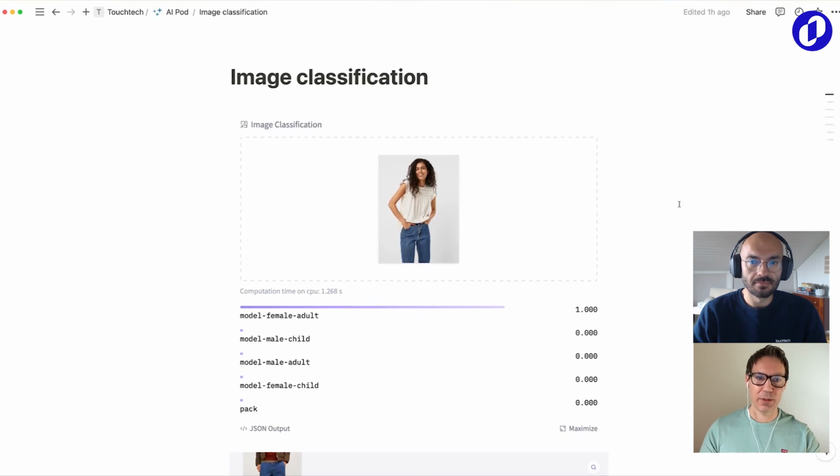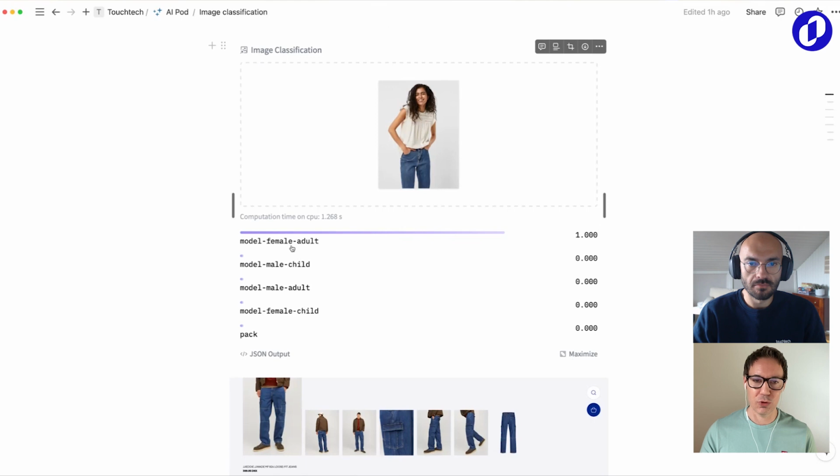So I have prepared one example here. Usually what a classifier does is it assigns a class, or you can also say a label, to, in this case, an image. So here we have one image, and then just to show that visually, here we have different classes that we say are generally the candidates that it can pick from. So we say, okay, there are, in this case, 5 different labels you can choose. And here's the image. Which of the given labels is the one that matches the image the best? And then it will pick that.